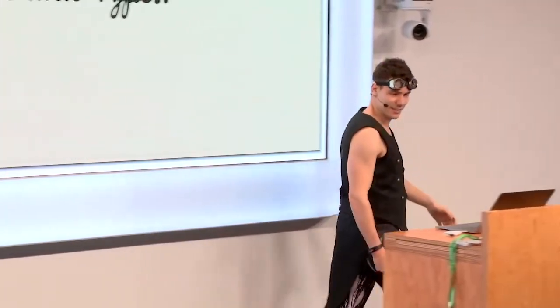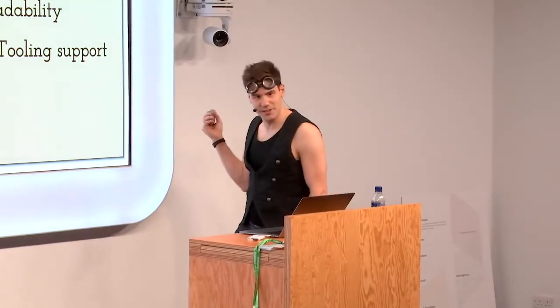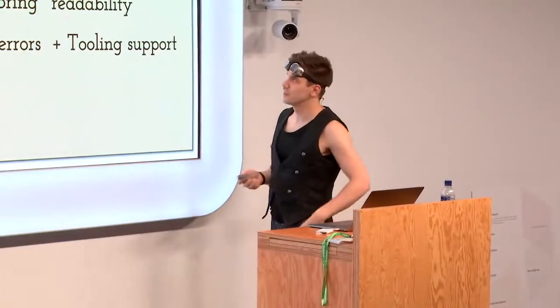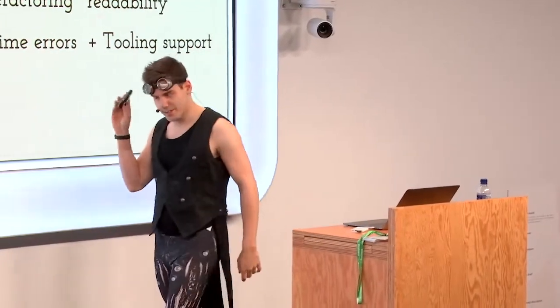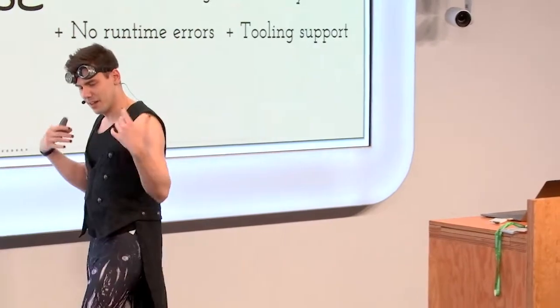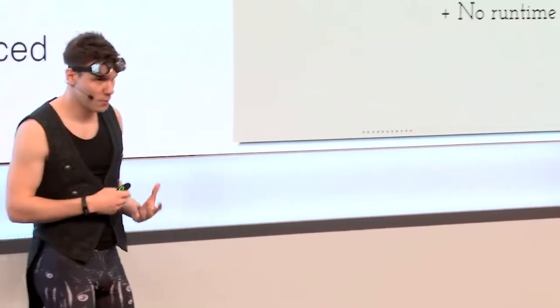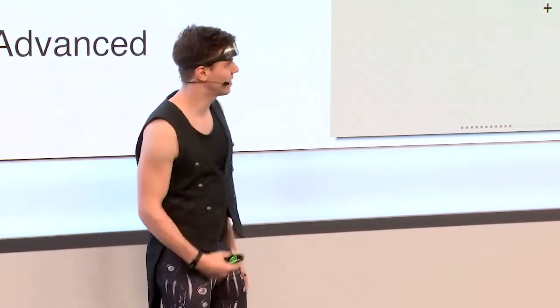Static types offer a lot. They promise all kinds of things. They promise us confidence in our code, no longer will we be making silly mistakes. They promise us faster refactoring, because now when we change something somewhere, our type checker will tell us where else we need to update stuff. Some static type systems promise no runtime errors. We should be able to write fewer test cases, because test cases like, oh, what happens if you put undefined in my function don't need to be tested anymore, because undefined can't get into my function.